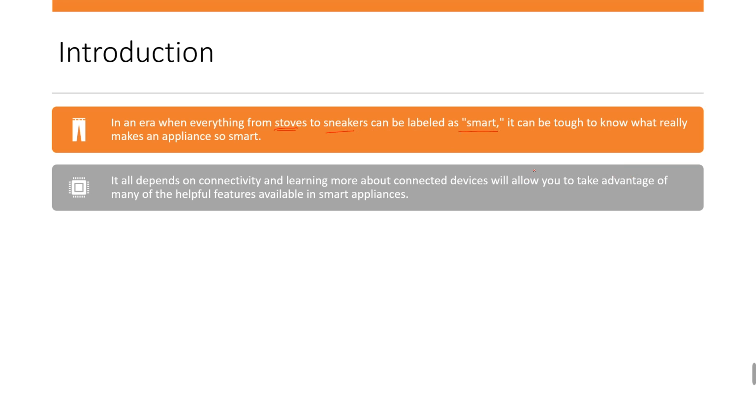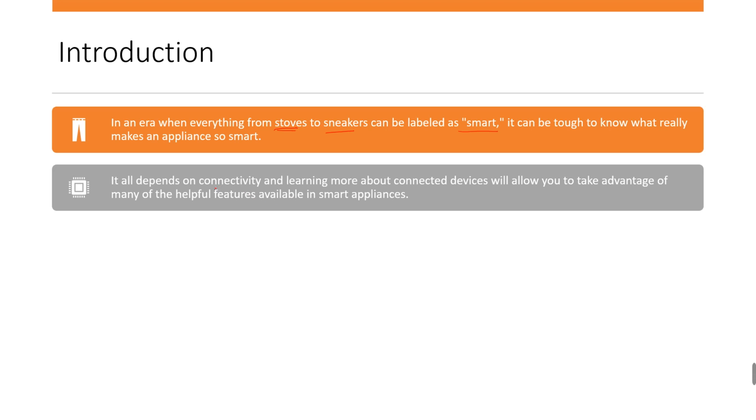Even we can take the example of a smartphone. Every new phone coming in the market has some add-on features. So we can't say that the latest product is a smartphone and the older one is not smart. The only difference is that the latest version has some add-on features.